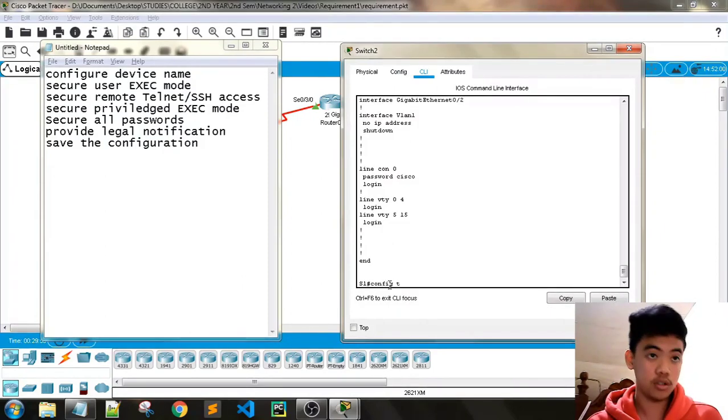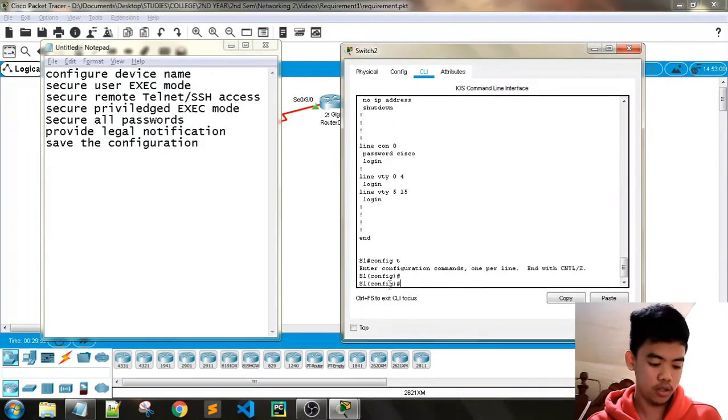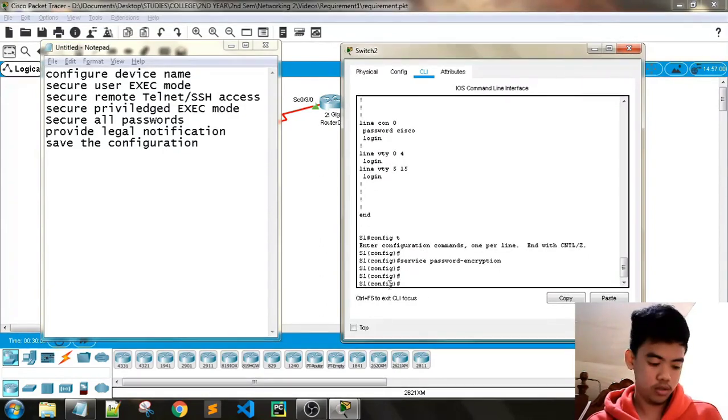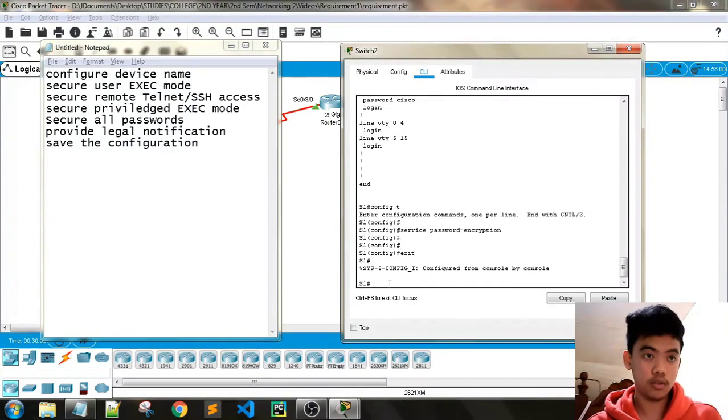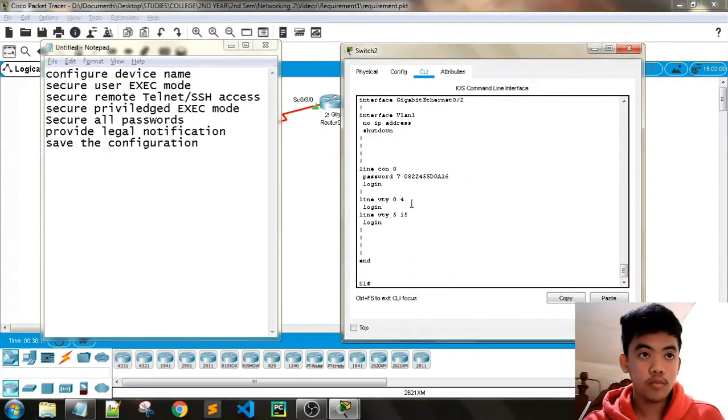So config t, then type in service password-encryption. Then I will show the running configuration. As you can see, the password is now encrypted.